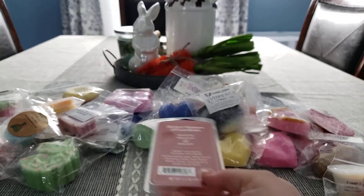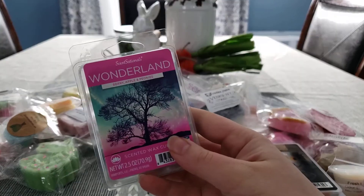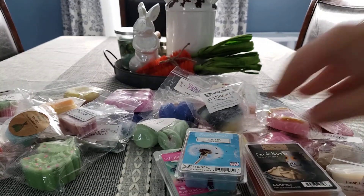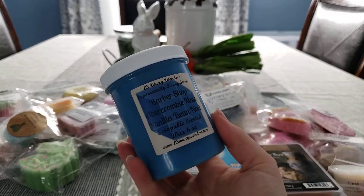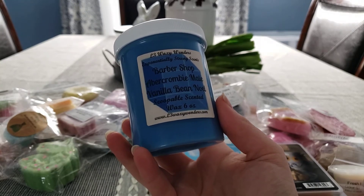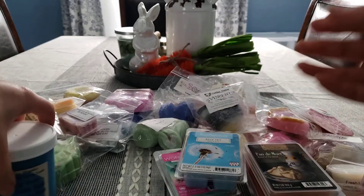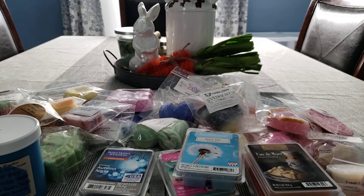From Better Homes and Gardens, we have White Peach and Daisy, Bread of the Dead, Wonderland Berry Apple and Peonies, and Blue Sky. I didn't melt any of this in my last two videos. This is Barbershop — a custom I did — so it's Barbershop, Abercrombie Mail, and Vanilla Bee Noel. We have Stormy Autumn Night, which is just like a men's cologne fragrance. Pink Flamingo Flower — I love this. I'm not usually into floral, but this is really pretty.